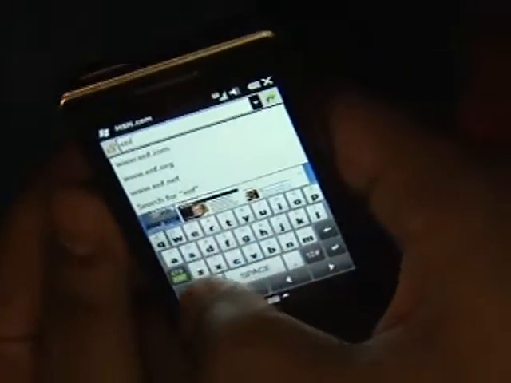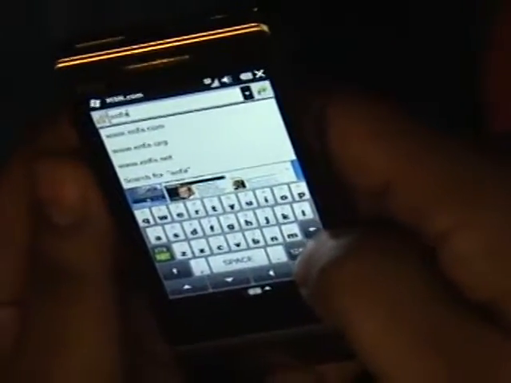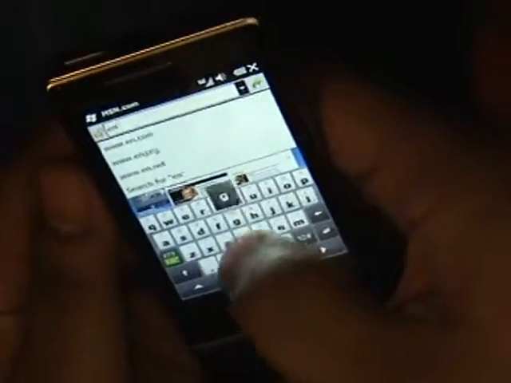So if I just type, I'm sorry, I'm an idiot. And is that the standard Windows Mobile 6.5 on-screen keyboard? No, this is not. Okay. This is an HTC One. Okay. Yeah. So Engadget, and it automatically does a search, net, org, or com, so I'm going to press on com.